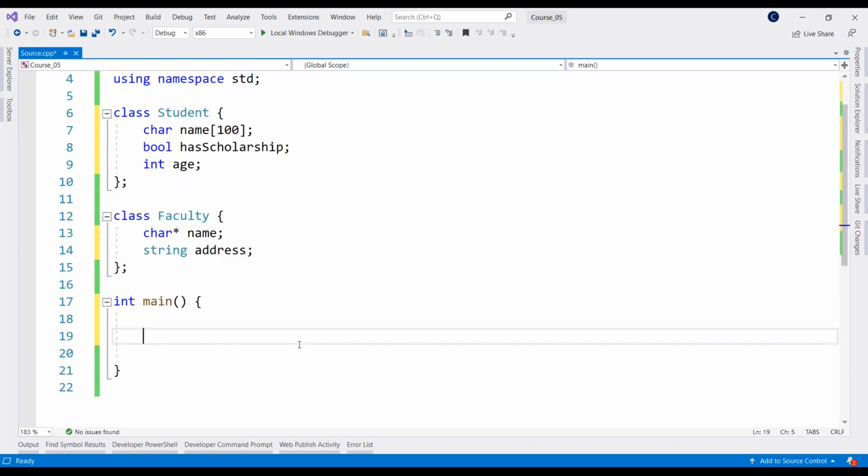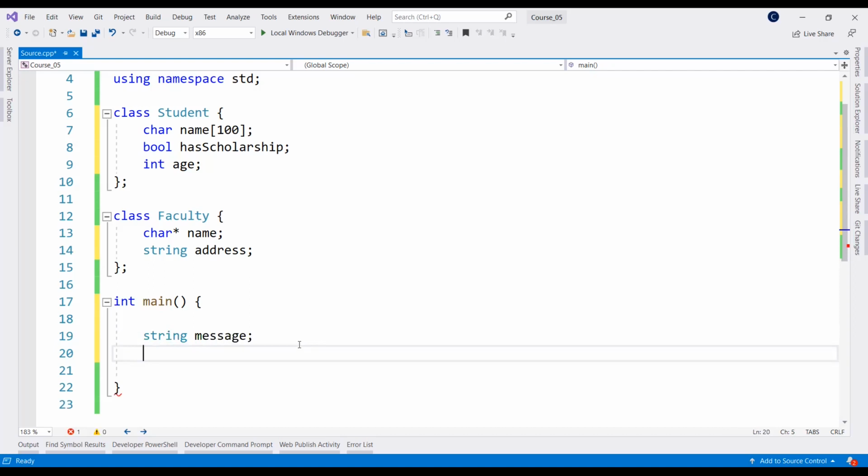So let me give you some examples just to show you that you can learn how to use string in 1 minute. For example, if I want to define a string, I will say string message. And if I want to initialize it, we all know that initializing a variable should be something simple like variable equals value. So let's say course 05. So how do we initialize a string? Using equals. Okay, we don't need string copy.